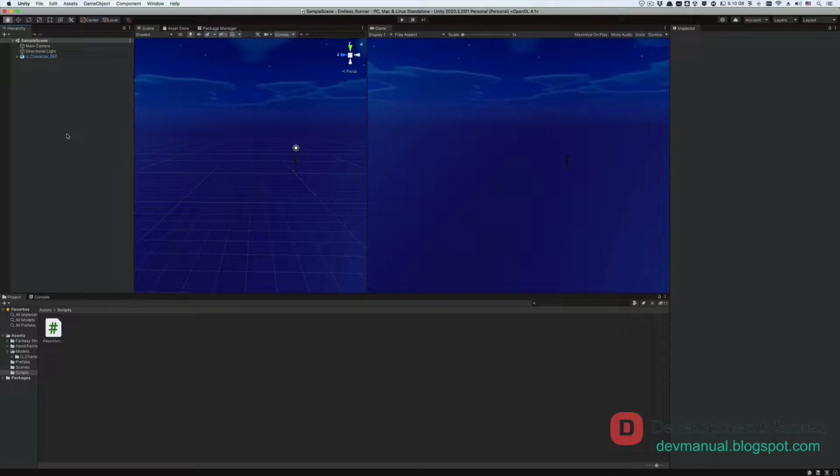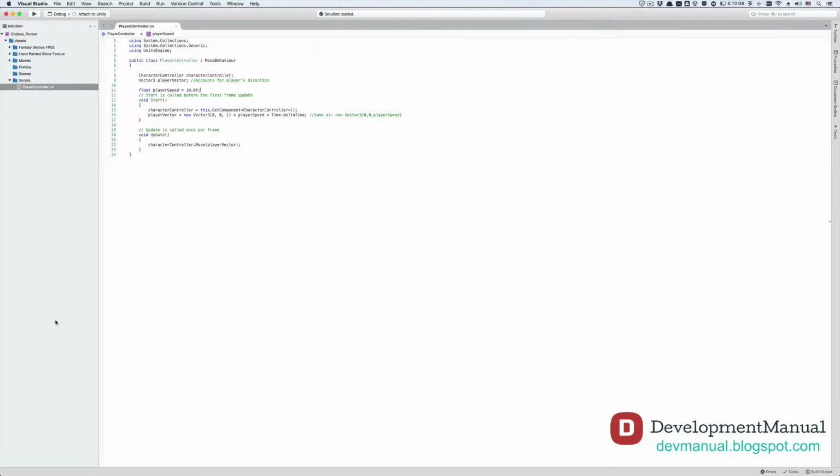This is a continuation of the previous tutorial. Here we're gonna implement a gravity effect so that the player can fall off the bridge if he runs past the segments. So let's delve right in. This should be a short tutorial. Open up the player controller script in Visual Studio.